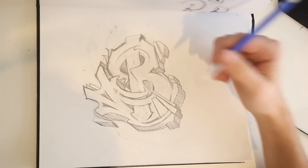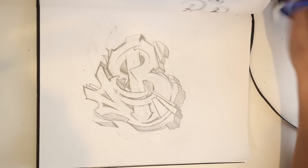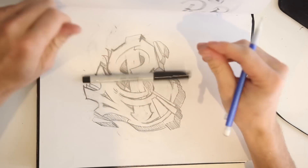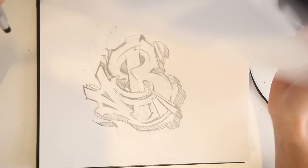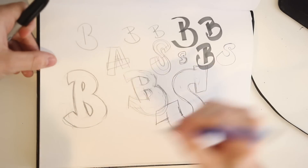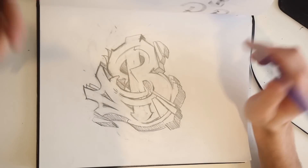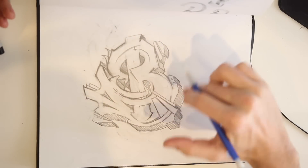I'm pretty happy with this B. Maybe I'll end up reusing it in a piece in the future, but right now I definitely have some future tips to go for — fully outlining this with a black marker. Watch out for an updated video, kind of a part two, on details about outlining the piece once you have something you're content and happy with. Be sure to translate these tips to other letters and structures. Take that basic structure, something really simple as the full letter, and slowly add on details and little flares that maintain that same flow. If you keep that same structure, any detail you can pretty much add and get away with a whole lot, as long as you keep that structure and that same momentum throughout the piece.